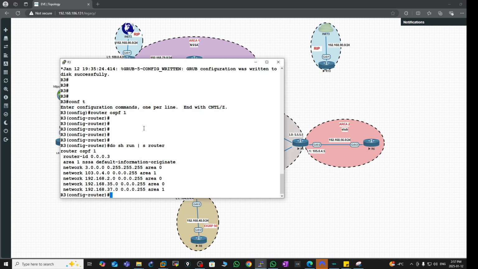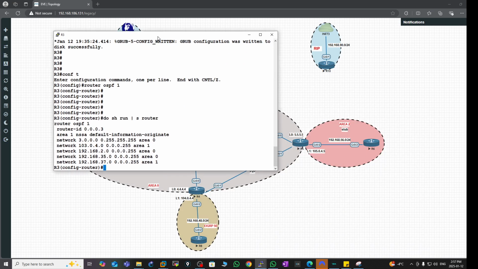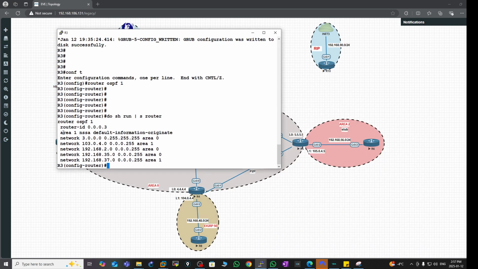Okay, so what we're going to do, we're going to convert this area now from NSSA to NSSA totally stubby. For that we have to again remove this command, because the two cannot be together.